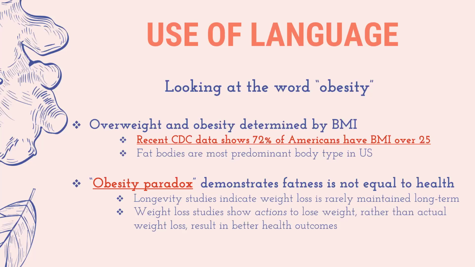And I know you can't see me because my camera is not working, but I can tell you I identify as a fat dietitian. I am a white woman. And so there are some things that we can tell just by looking at people. And the body type that I have is representative of about 72% of people living in America.